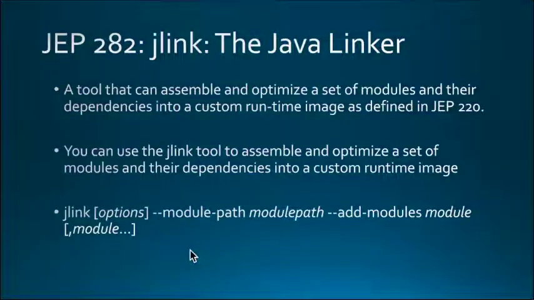With that comes the Java linker, or jlink. This is a tool that helps you assemble and optimize the modules for runtime images. So it essentially looks like this. With jlink, you pass in a set of options, you set the module path, where the modules are, and you add in multiple modules that you want to combine together, and then it will link them all together and create a custom image or a set of modules for you to deploy. I'll get into more on this in another deeper dive, but we still have a lot to cover.